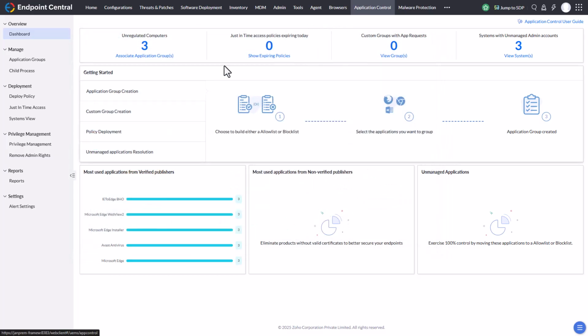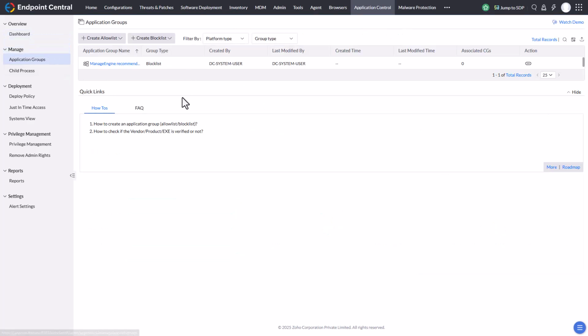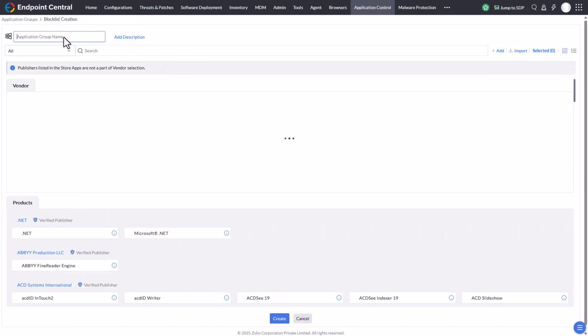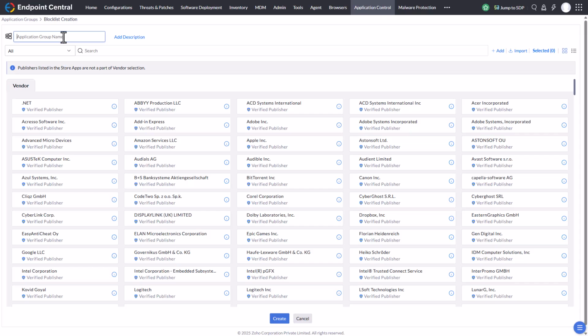Where to start? Let's go first into application groups. First, we will need an application group. So now let's build a Blocklist for Windows. I'll give it a name first: Opera Blocklist.